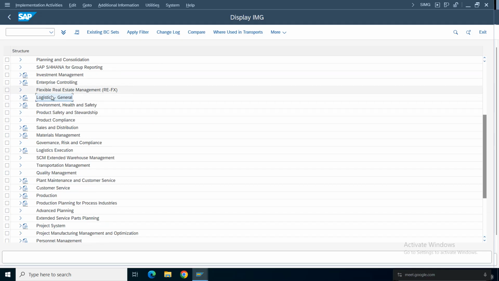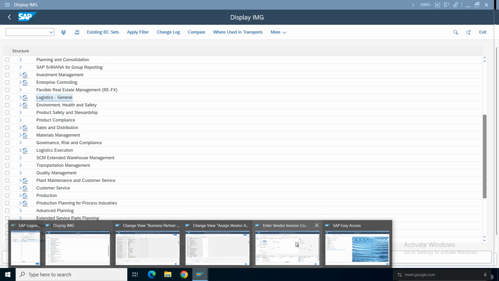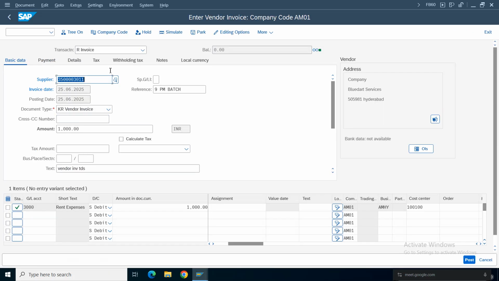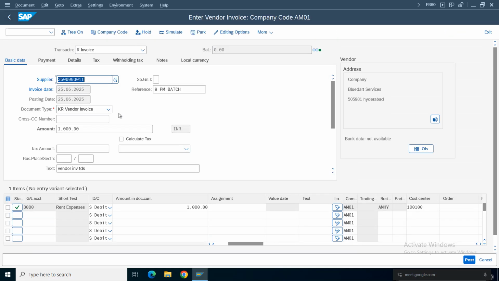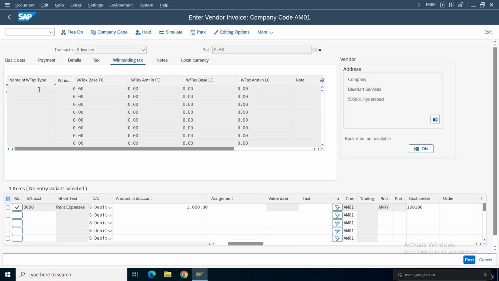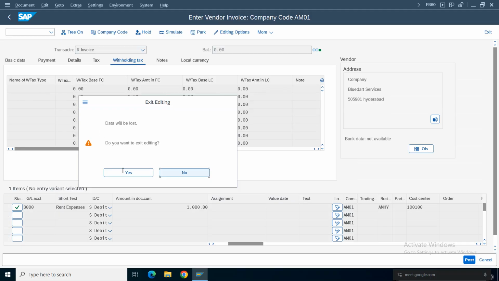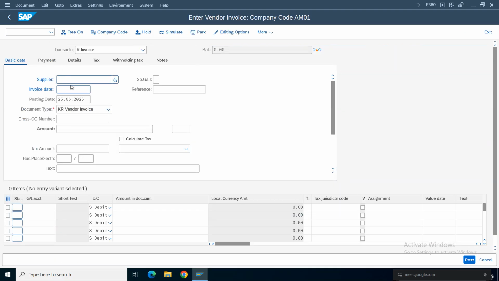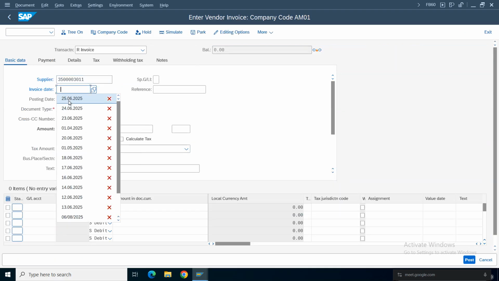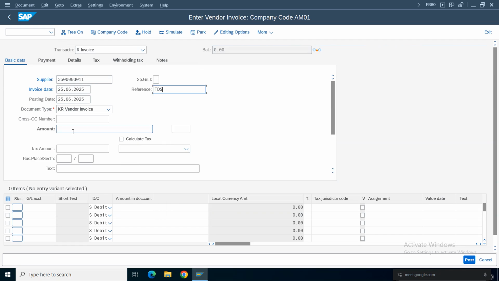Okay, now let us come back and see if this is working. Press enter, click on simulate. Come back, press enter here. Go to withholding tax. Still this is not working. So I'm just refreshing the screen. AB60, supplier, invoice date. This is TDS scenario, 1000.